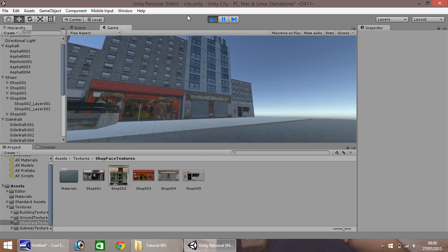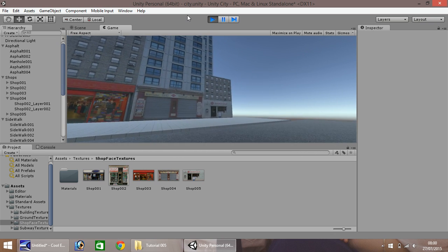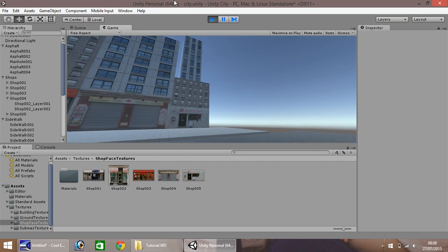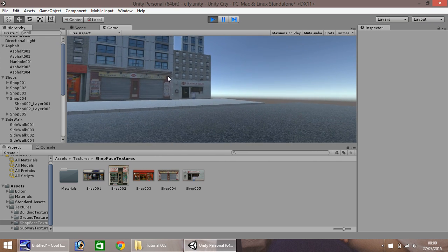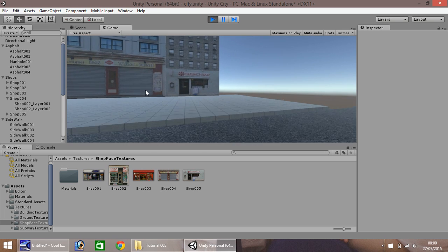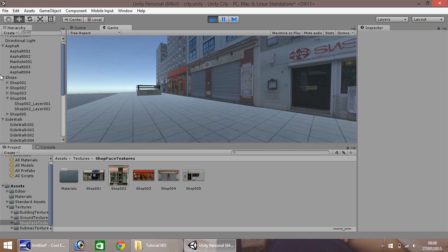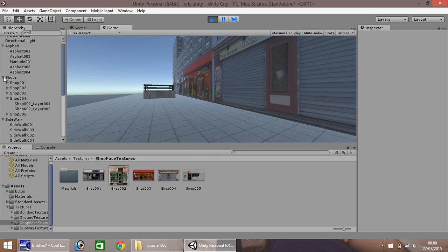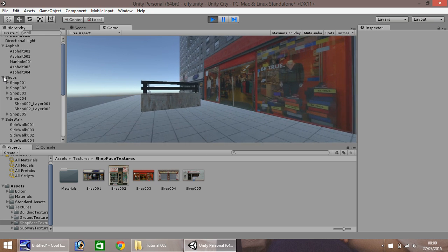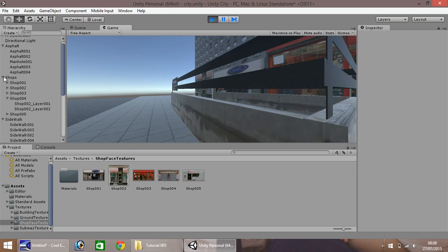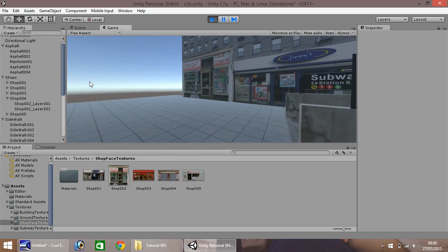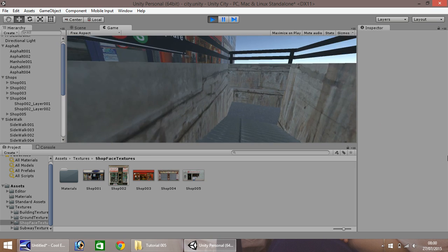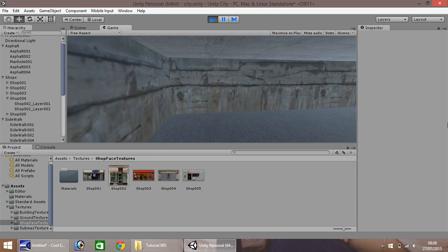You can no longer see the bottom where they actually have no building because they all appear behind the buildings we currently have. So on our sidewalk, walking down, you can see all the shop faces. Subway entrance right there. It looks okay.